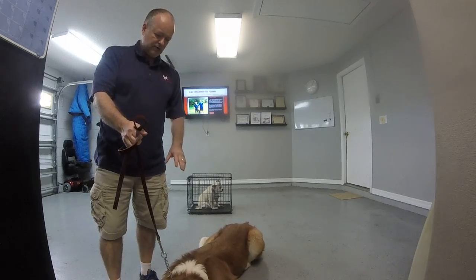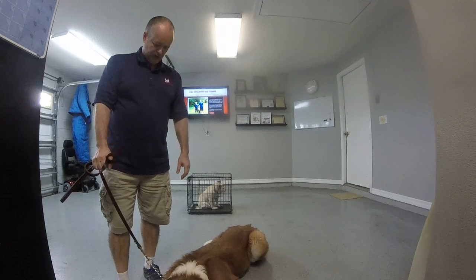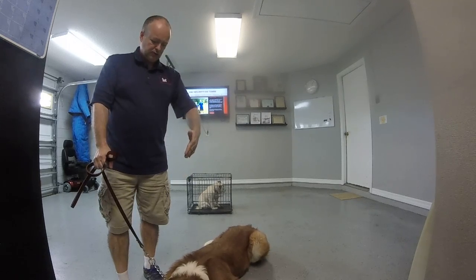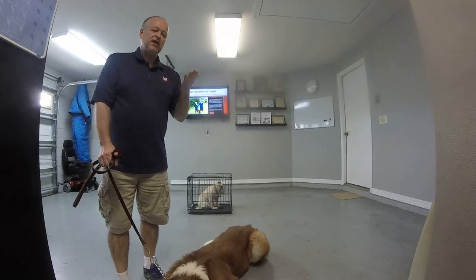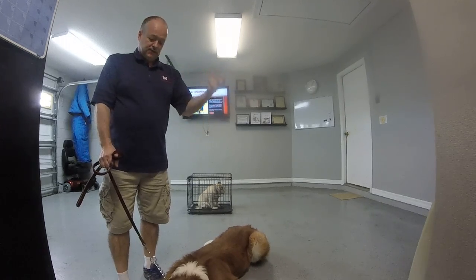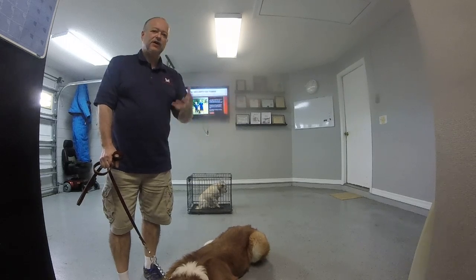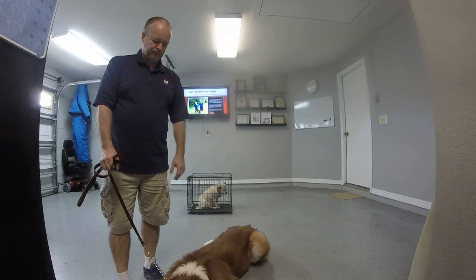So here, same thing here. You see him moving his body and stuff. I'm always aware, because what you'll see dogs do, they'll start to arc and angle so that they can get quickly. So when you came up into the sit, pay attention to how quickly he tried to turn. Right? Because it's like a drug. That's what it is. He's so reactive to other dogs because he wants to take over.